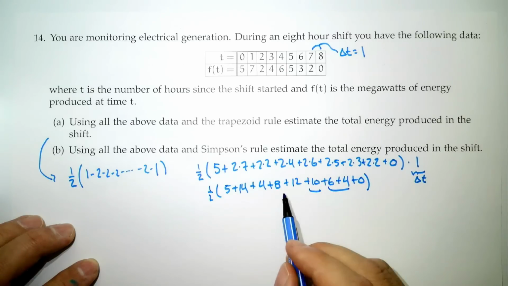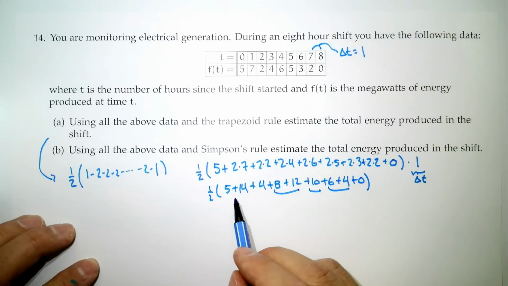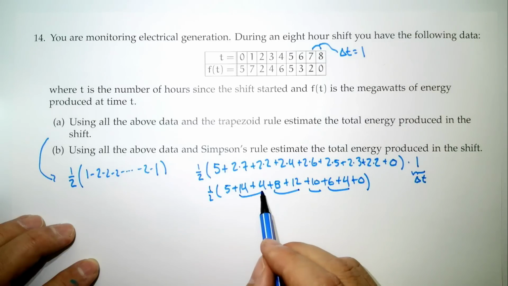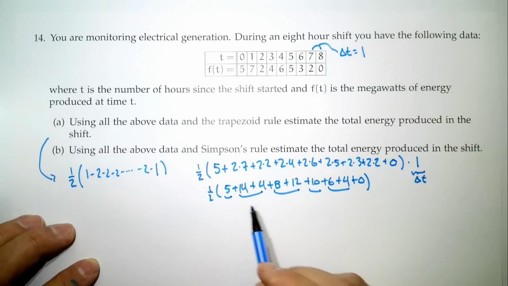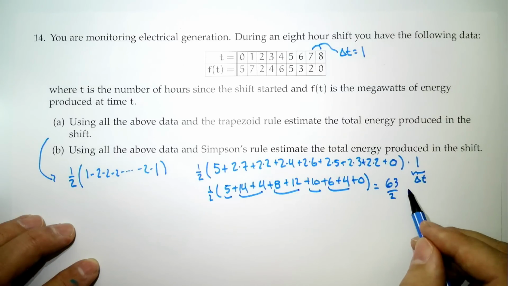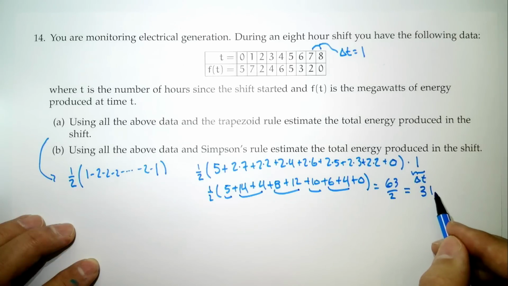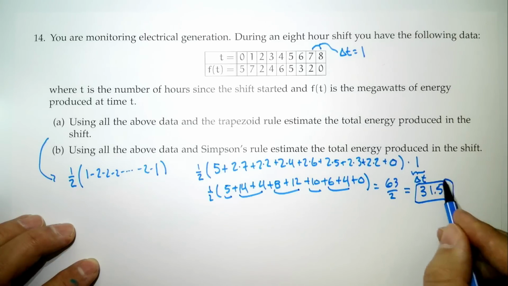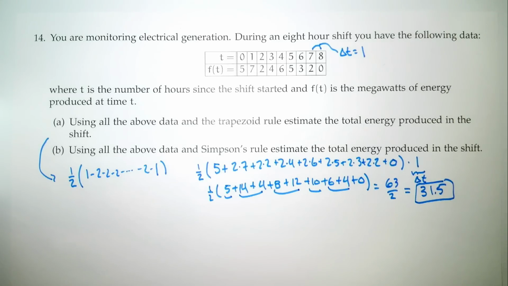And we can do things, let's see, there's 10, 20. There's another 20 that makes us up to 40. And then we have 18, that's 58, plus 5 more makes 63. So this is 63 halves. Or if we were trying to look like fancy engineers, 31.5, if we like to use decimals. All right, so that's how many megawatts was estimated. Now that's not how many megawatts was produced, this is always an estimate. Whenever you're doing numerical integration, it's always about estimating the total.